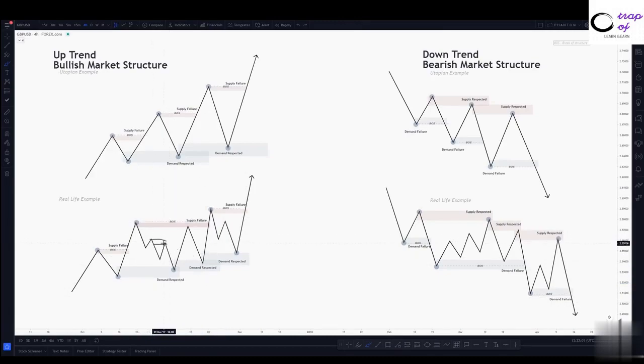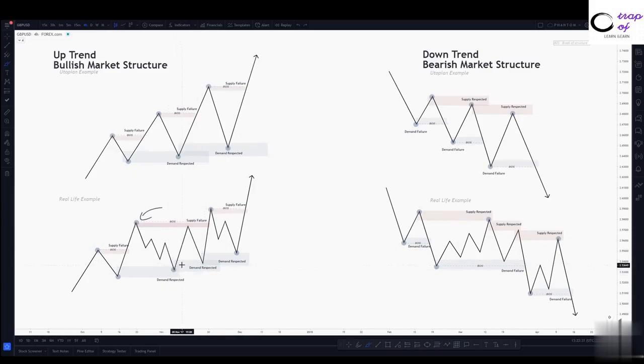But what we can see is we respect supply. So what this does is it absorbs all of the supply so that when price respects this demand zone, price has nothing to slow it down at this point in time. And conceptually, and this is something that's quite common when we look at live charts, price respects this demand zone and moves to the upside. We tap into the previous supply zone. It doesn't immediately fail, but instead you do get a reaction. As I said in the previous supply and demand zone videos, more often than not, supply and demand zones will have a reaction, but it's the follow through that's the most important.